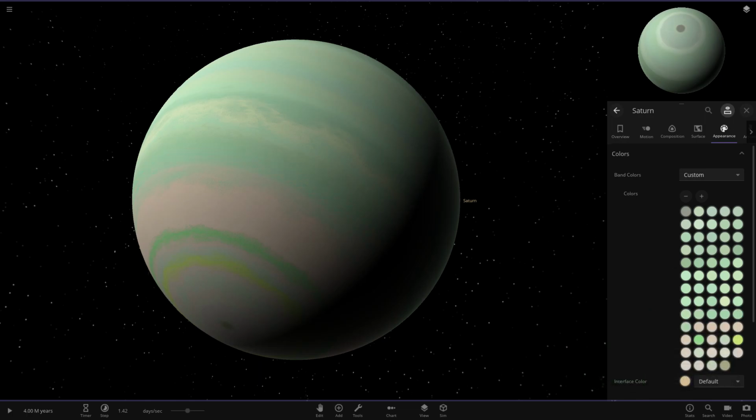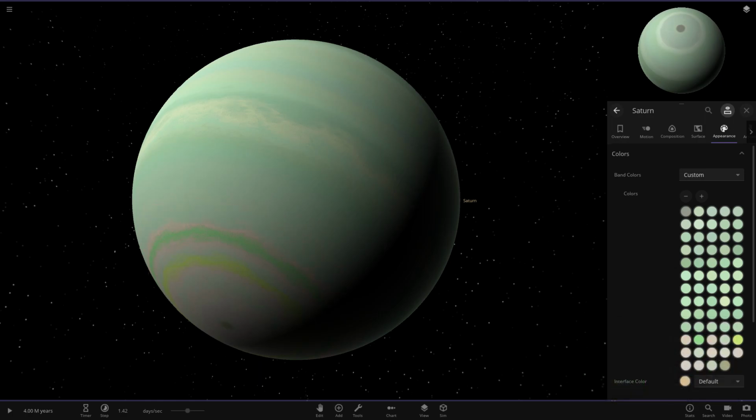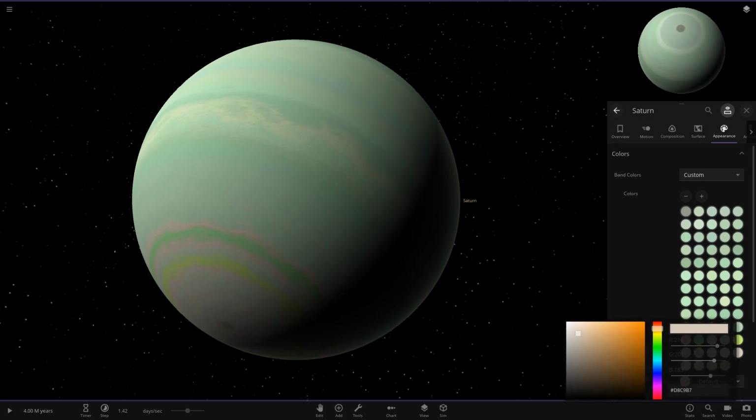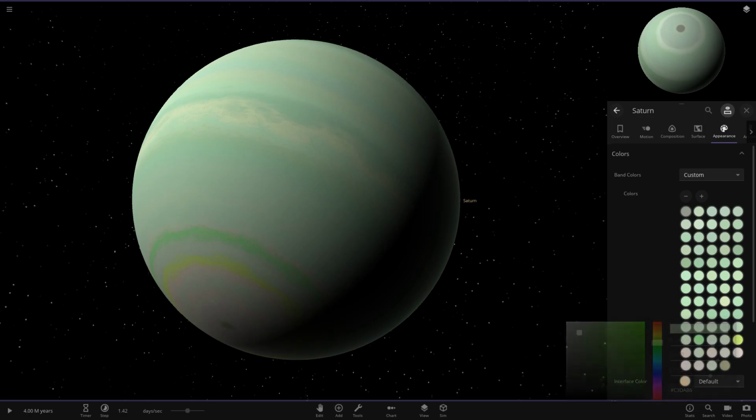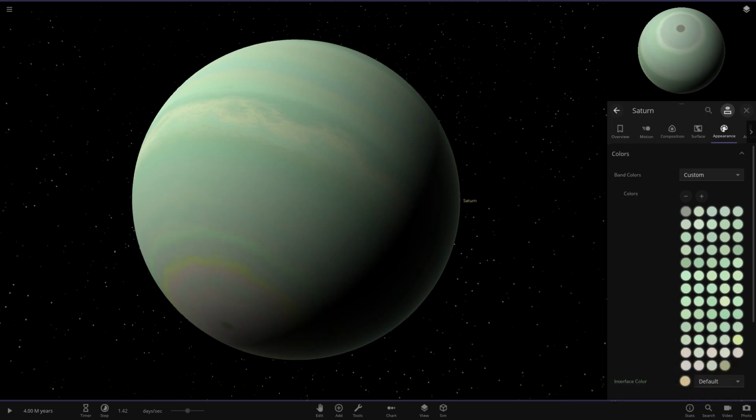Almost done. Right, we've got a lot of band customization today. We've not even got to a rocky planet yet. So, looking good. Right, there we go. Come on. Almost there, just a few more bands to go. We'll make these ones more pale again as well, so they're just nice and faded out. Not too much going on over there.